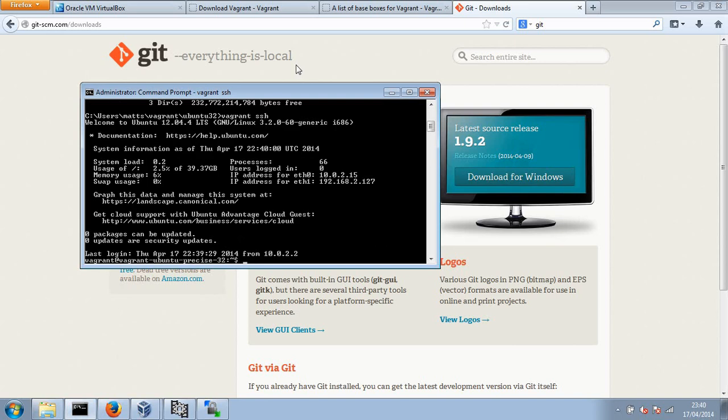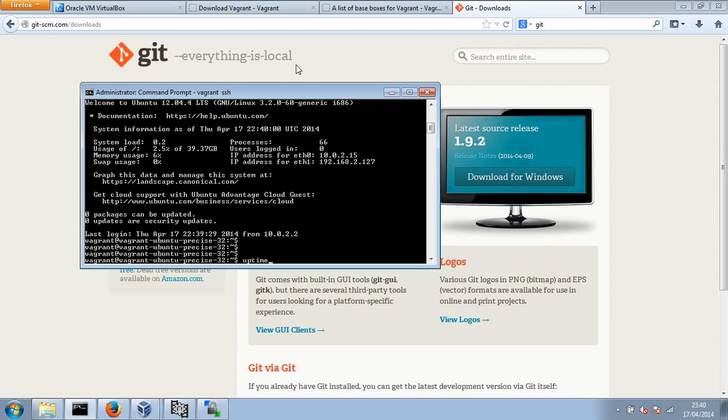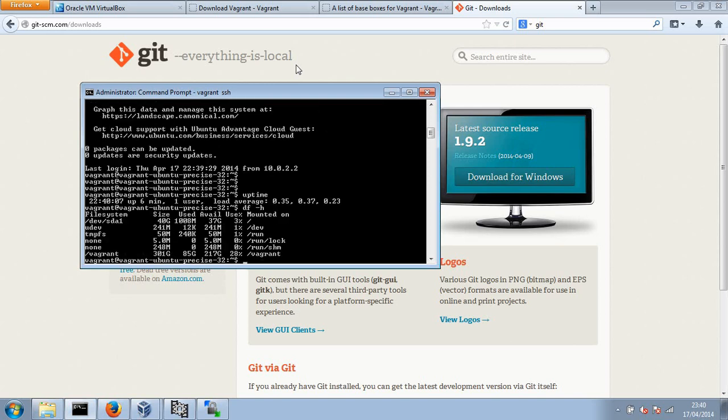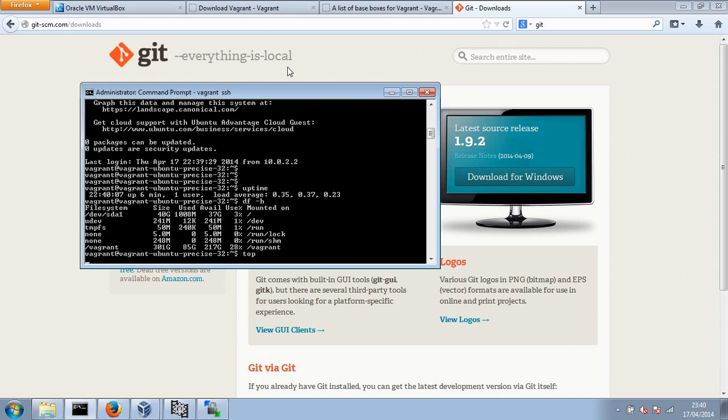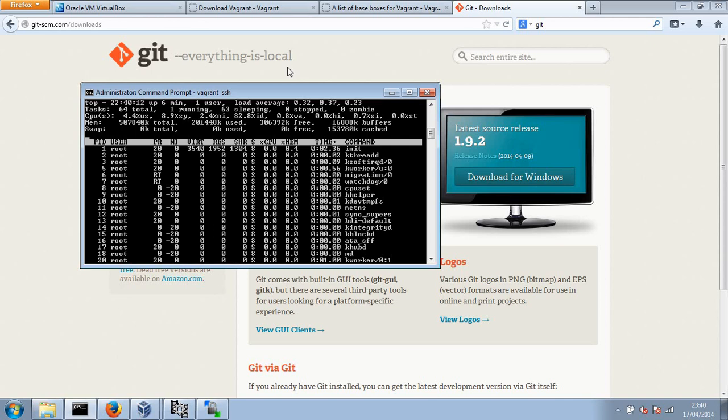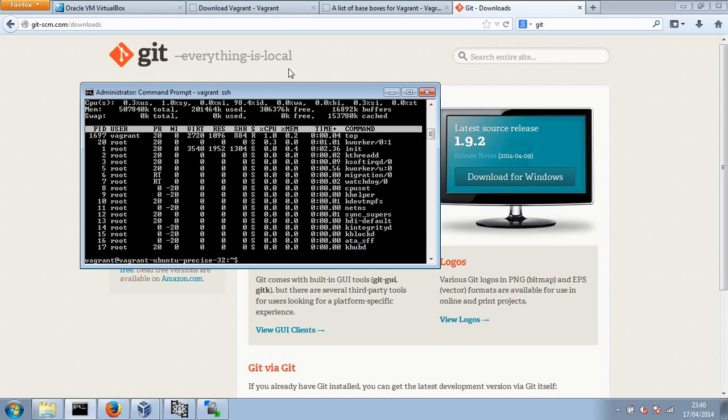Hey, there we go. So this is the new machine that we've just created. See, it's not been up very long. And it's pretty much exactly as you would get if you're installing from an ISO. But we just needed to run that one command, that vagrant up command, from the directory that the Vagrant file was in to create that virtual machine. So as you can see, that's pretty powerful. What I can do is go and create more of those with just a single command, vagrant up, and there's all sorts of other things that you can do with Vagrant.